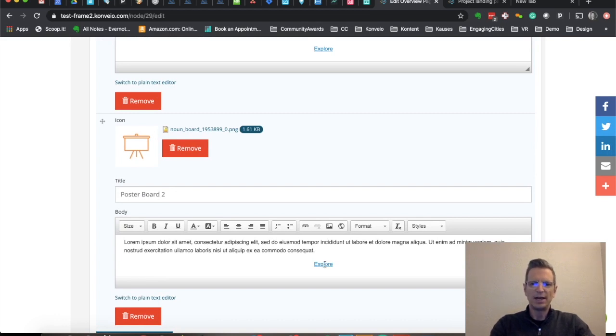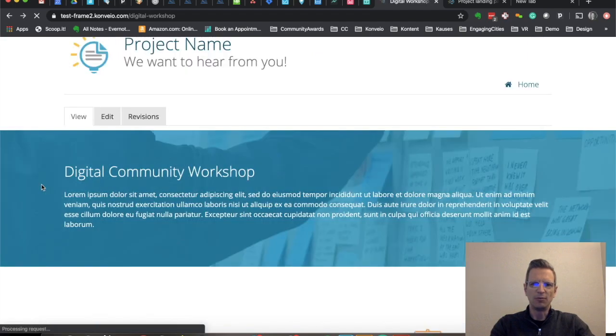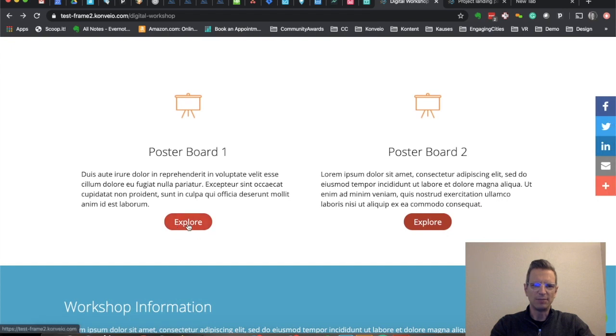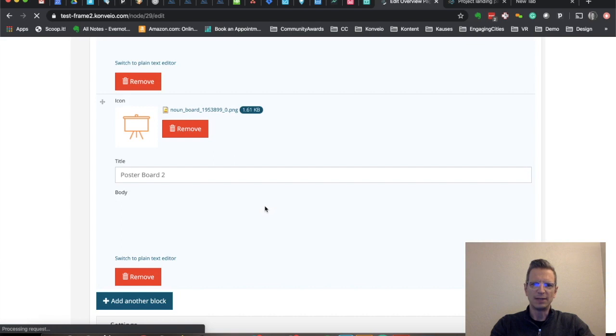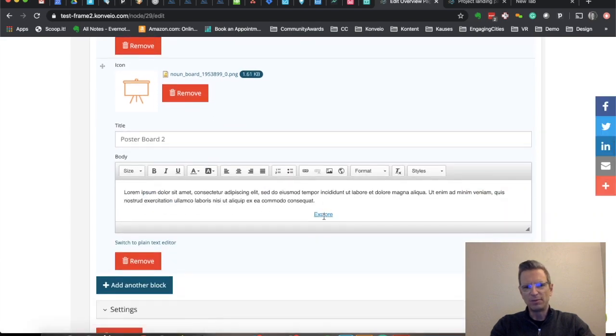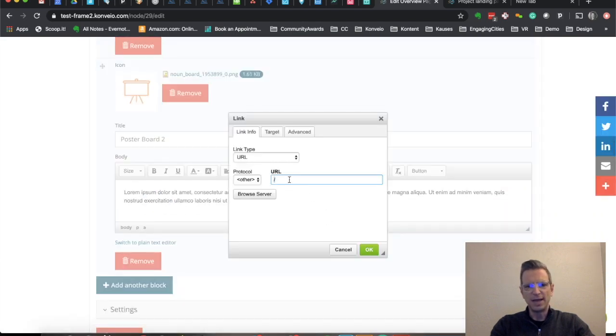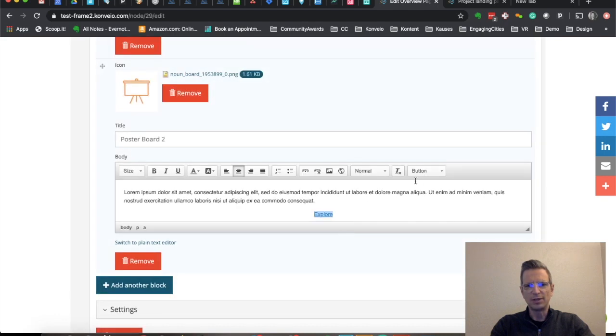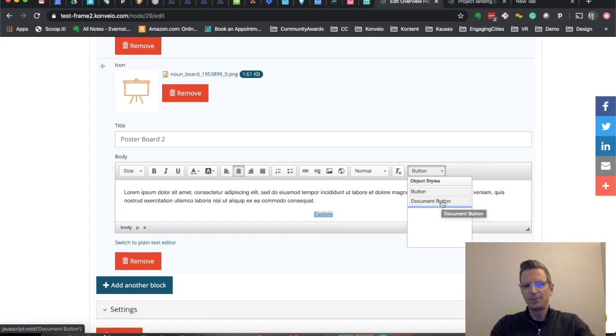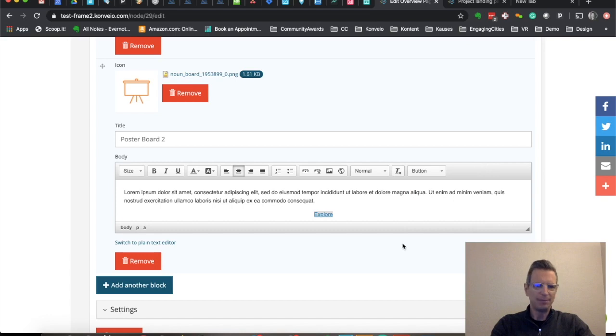One additional thing I want to highlight: you probably noticed the buttons in this case were red. Looking at this, there were some red buttons that in this case don't link anywhere, but we'll set that up once we have our first document. But you can basically highlight this, add the link, and update this with your document URL that you create. Then from the drop down, when you highlight a link, you'll see 2 options. There's a general button style and a button style that we encourage you to use for documents that has a little bookmark icon on it to highlight that.